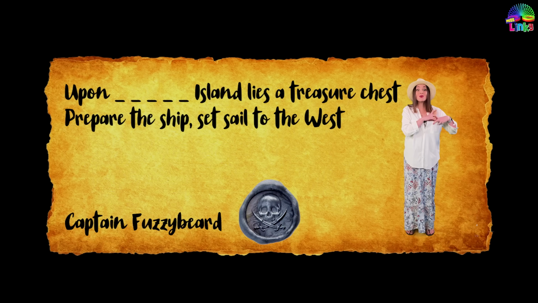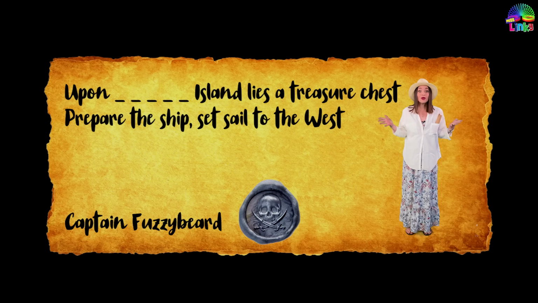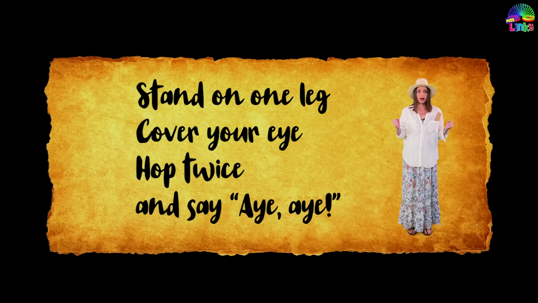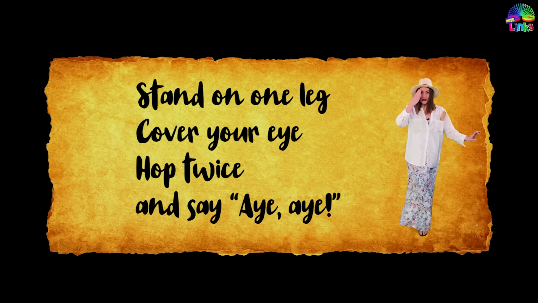Wow, a treasure. I wonder what the missing word is. Maybe we will find a clue at the Kraken's nest. But how will we get there? Stand on one leg. Okay. Cover your eye. Cover one eye. Hop twice. One, two. And say aye, aye.